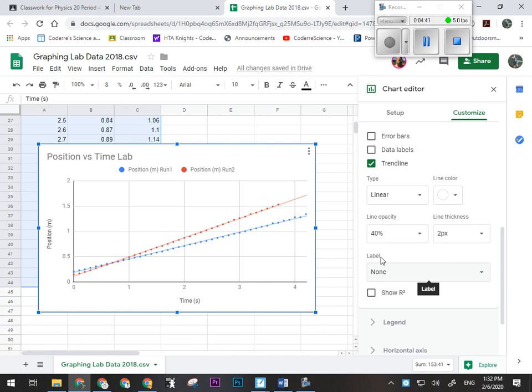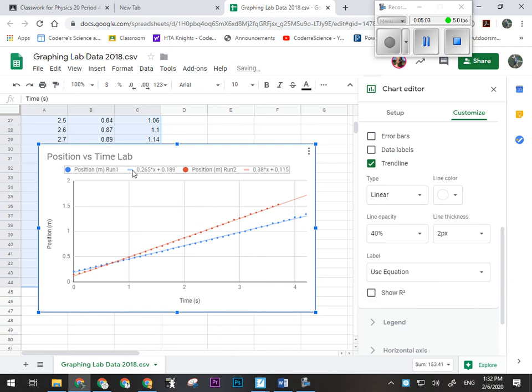One of them is label. Right now it says none. I want one. So I'm going to click on that, and I want it to show me the equation, because what it's going to do is show me what y equals mx plus b is for each line. It'll actually spit out the graphing equation for each one of my carts.